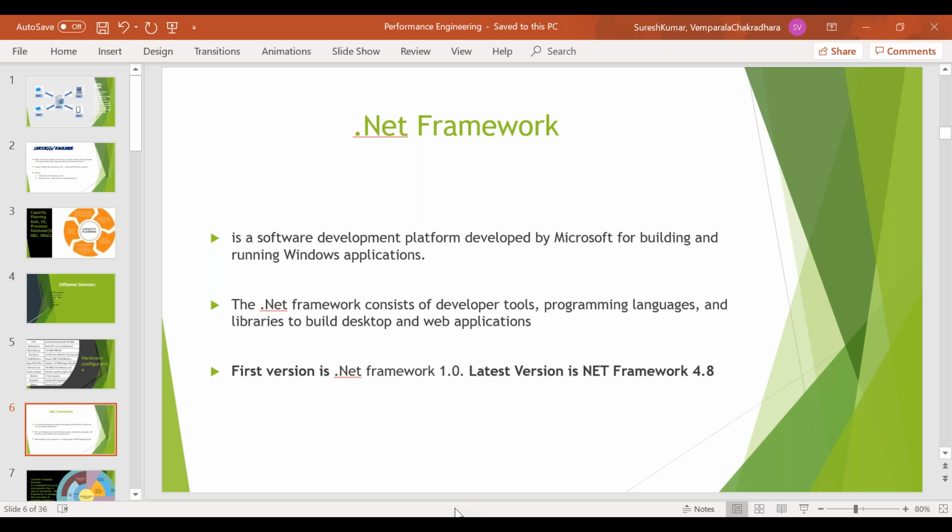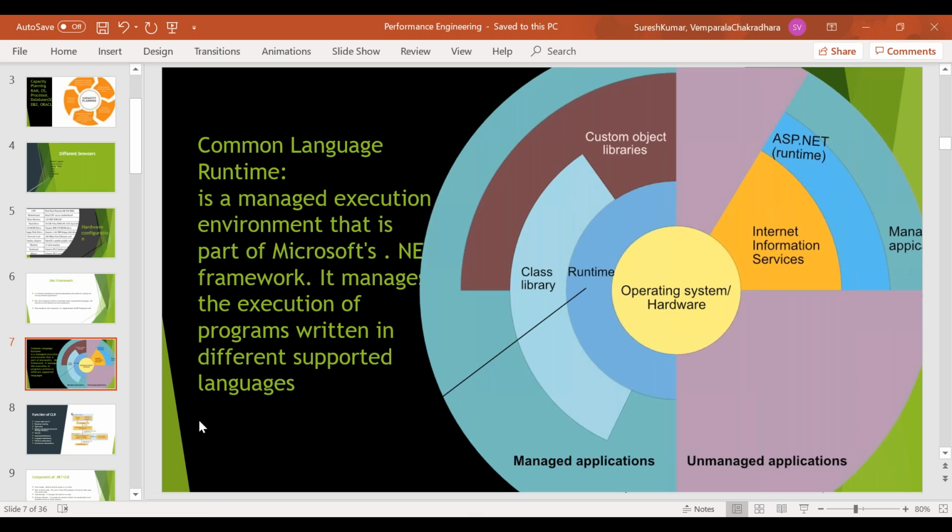Now I'll move on to the common language runtime. The common language runtime is the heart of the .NET framework, and it is a runtime environment for the .NET framework.